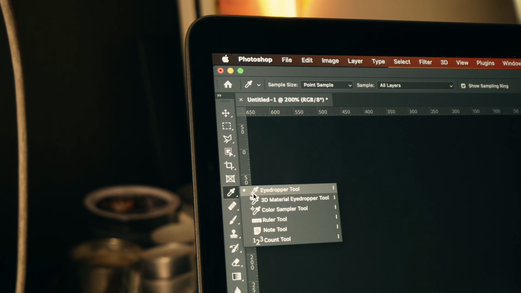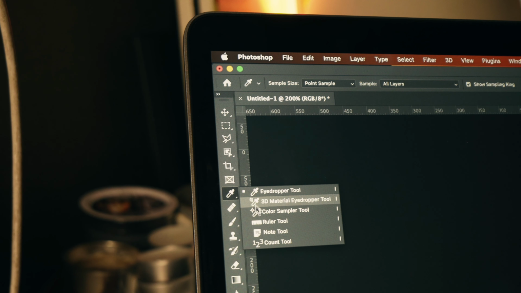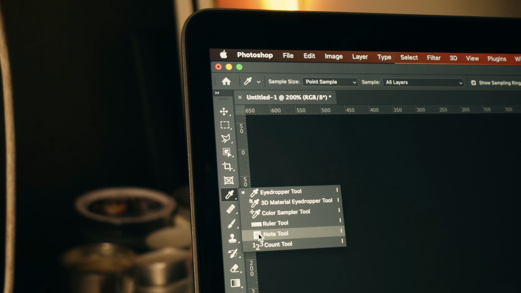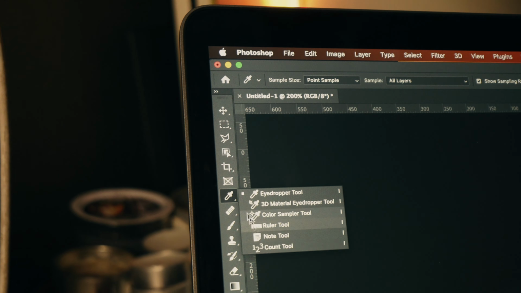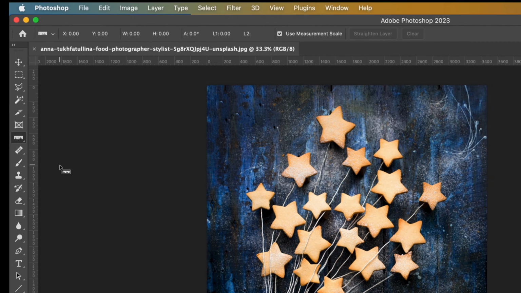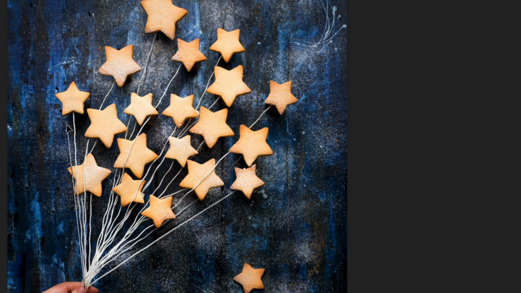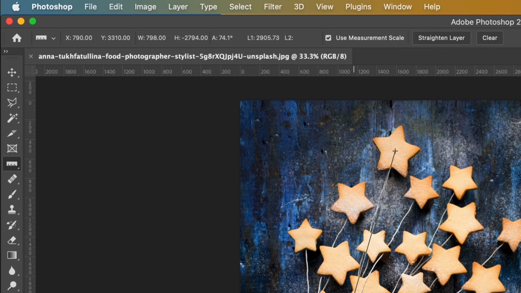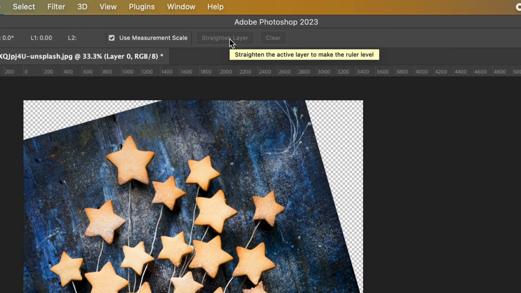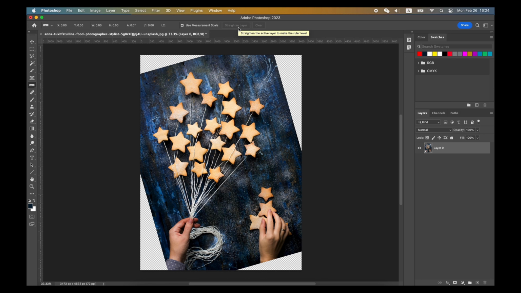The toolbar in Photoshop includes the Ruler tool, Note tool, and Count tool. These 3 tools will not change your image in the end, but they will help you a lot in many cases. Just under the Eyedropper tool, there is a Ruler tool. Like this image, if you want to know how long this rope is, you can draw a straight line with the Ruler tool. Then the position, length, angle, and other information in the option bar will be there for you to check. Of course, you can also continue to use the Straighten Layer to align the image and canvas.